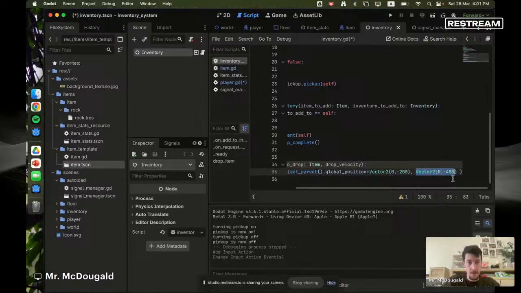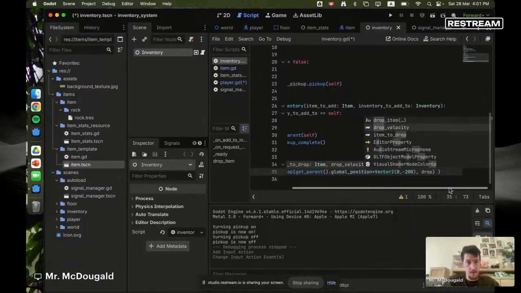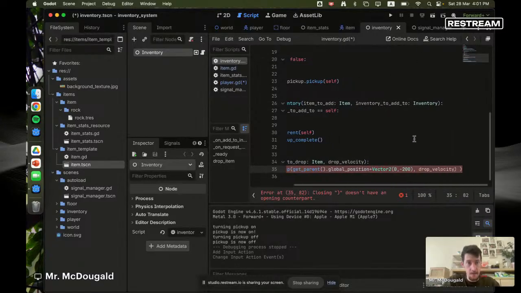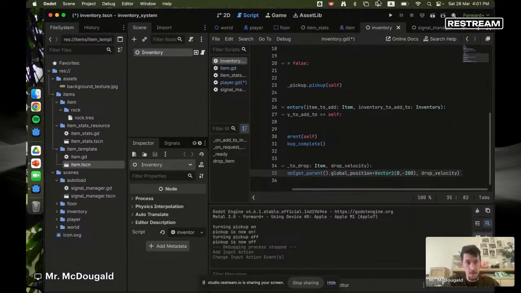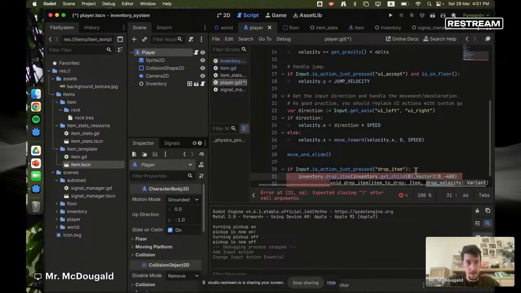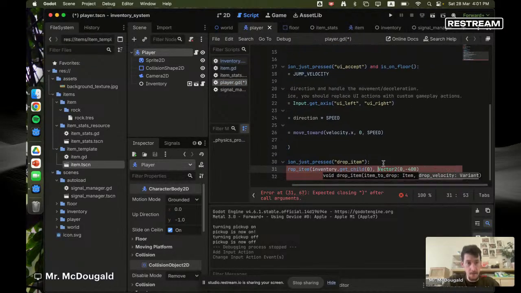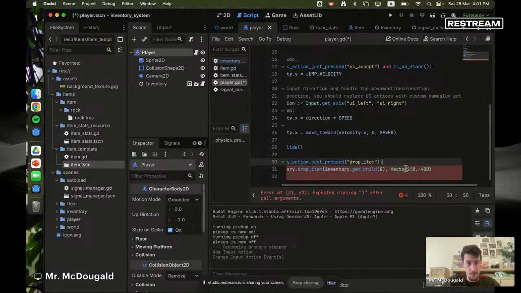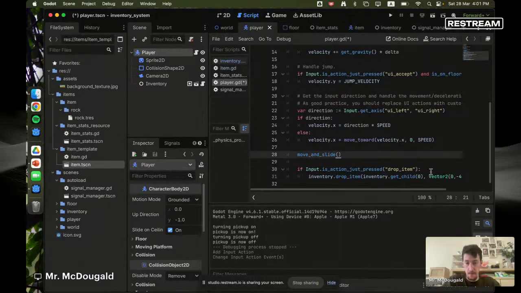So copy this and then drop velocity. And then let's put it in here. Okay, cool.